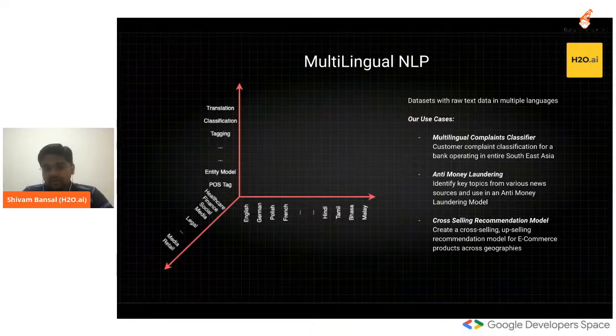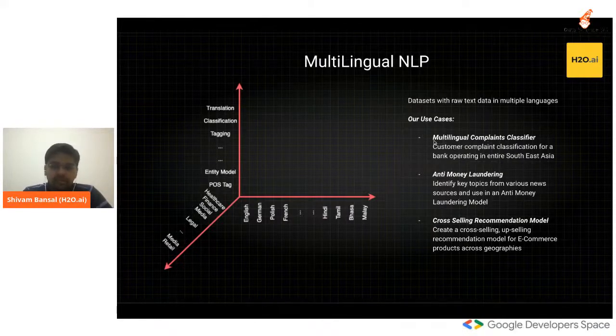Now, when we are talking about these multilingual languages, we need to make sure that either the models that we have trained can really understand the multilingual text, mainly the non-English text, or that the embeddings or the features that we used also capture the context of different languages. So I would like to share three use cases that we recently delivered, which involved multilingual data.